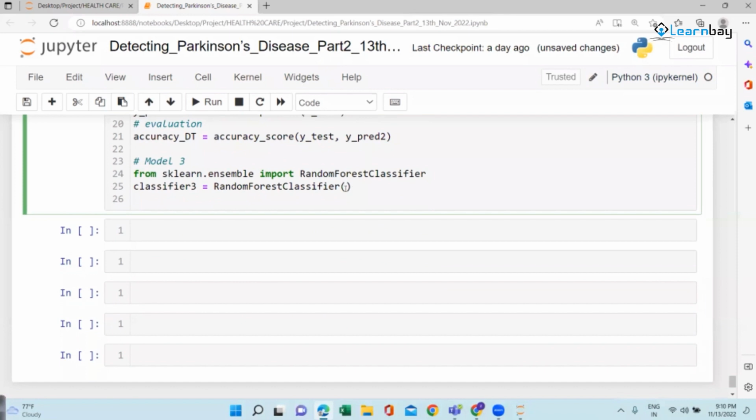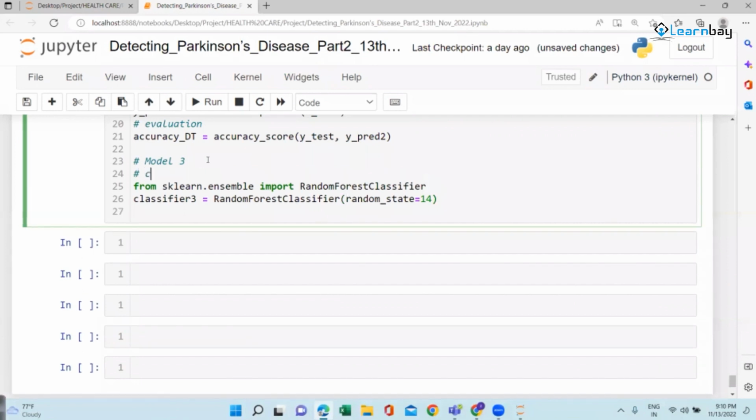Copy and paste here. If I'm not giving any parameter, can I say by default criteria is Gini only? Yes. Can I say here, my friend, the criteria is Gini?